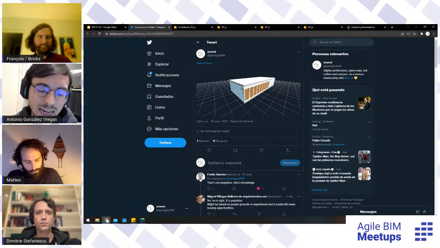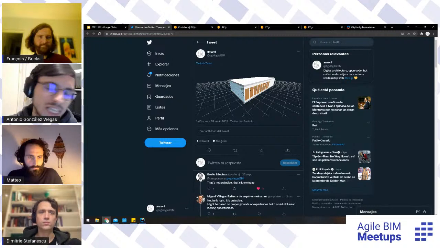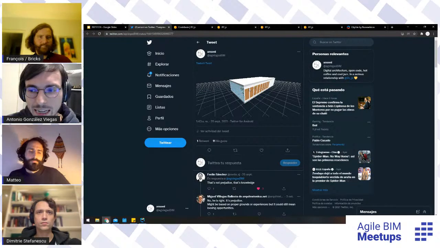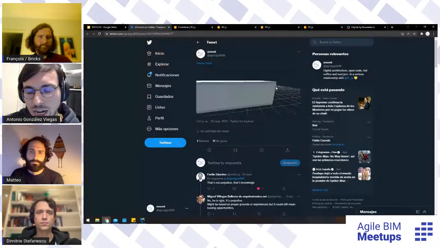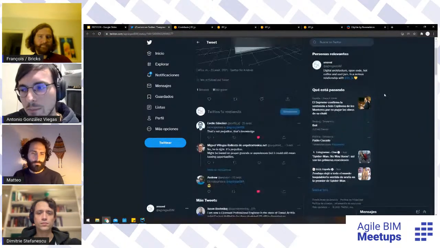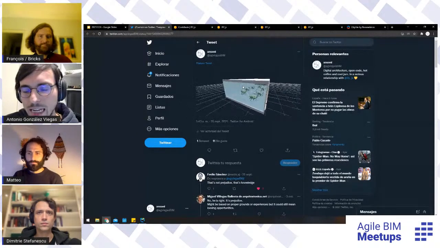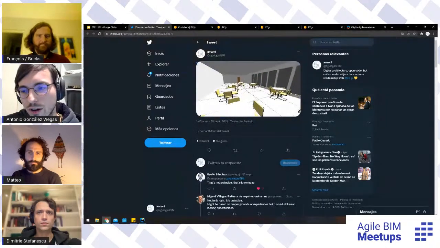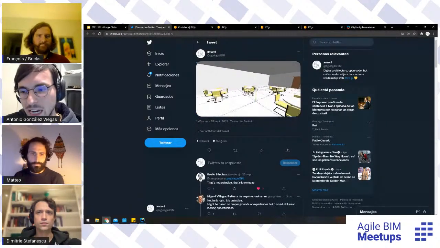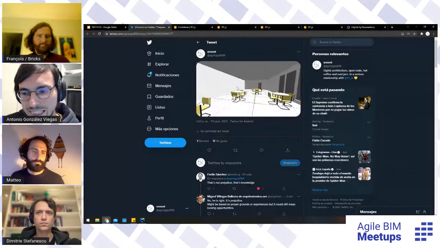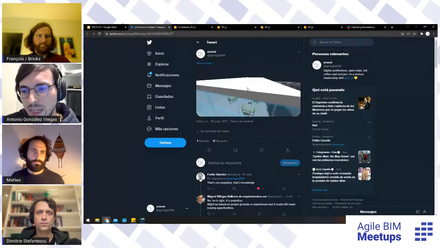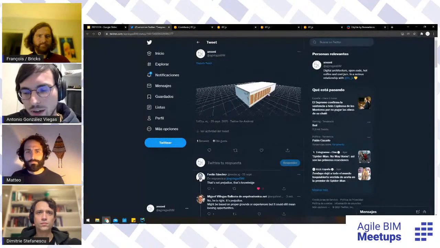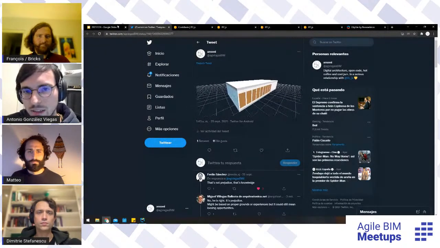So with IFC.js, anyone can create this kind of self-made BIM super easily and adapt it to any use case, because I mean, I'm using Twitter here, but the same can be done in literally any other web page, because as you know, JavaScript is the language of the internet, and that means that any web page is nothing more than HTML, CSS, and JavaScript, so that you can convert any web page into a BIM tool. And in this case, I'm using Twitter as a BIM viewer, and yeah, that's one example.